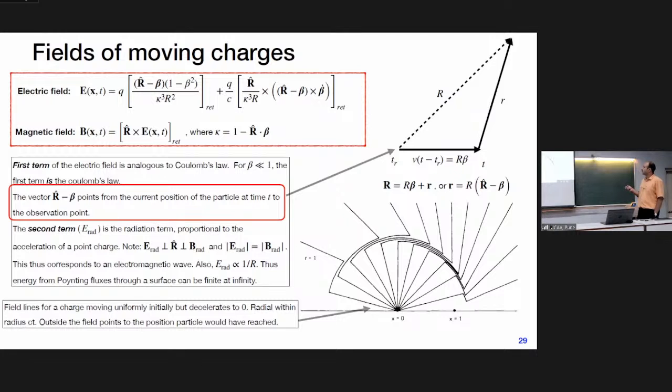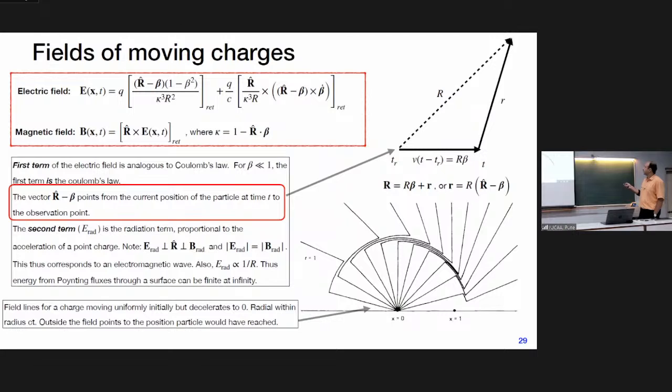So we'll focus on this term for the purpose of radiative transfer and understanding the emission due to charges. This is a very nice example, from Rybicki and Lightman. What it shows is how the nature of the field lines changes as you have acceleration. So it requires you to understand the nature of this R cap minus beta. If you look at this diagram, this is the capital R from the previous position of the charge to the current location. And by the time the radiation travels from this point to this point, so this is t_R and this is t, the charge would have moved a distance v times (t minus t_R).